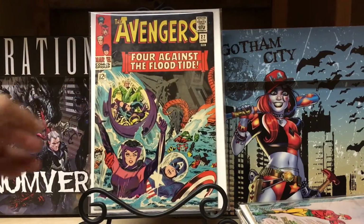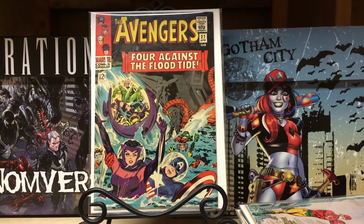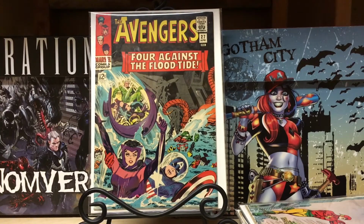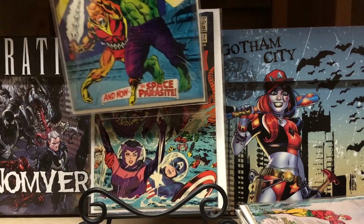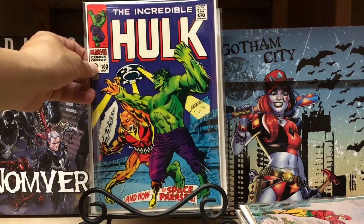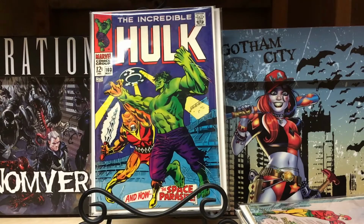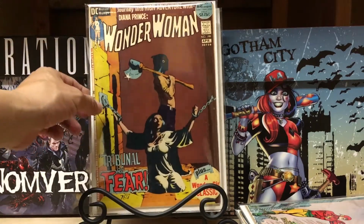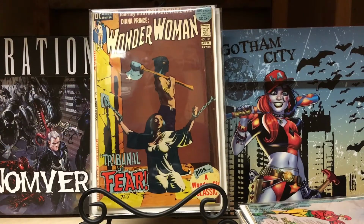Picked up this classic Avengers number 27 cover. Quicksilver, Scarlet Witch. I believe they're underwater, just like a tomb of people there, it looks like. And of course, Cap. Hulk 103. This is the second issue once the Hulk got his story arc back into his own title. Wonder Woman 199. Nice Wonder Woman bondage.